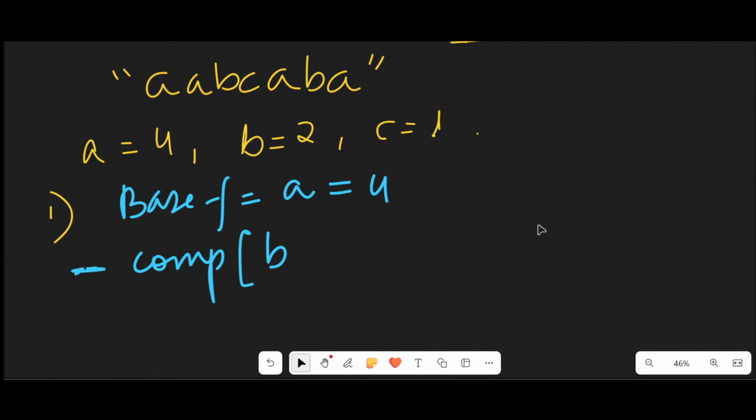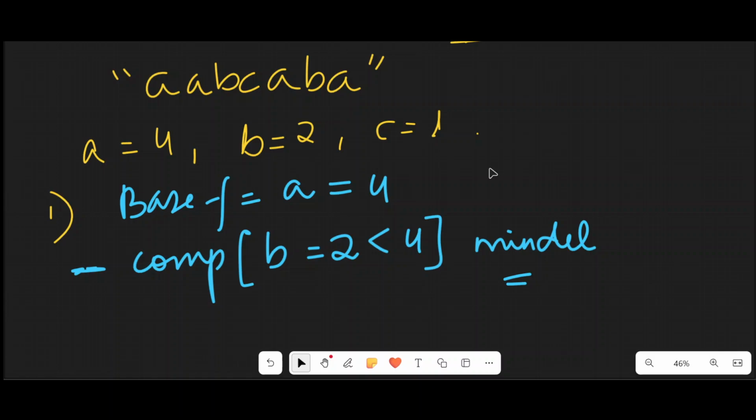So b is 2 and this is less than 4. So our minimum deletion will take all of the frequency of b, because if it's less, then obviously the difference between our base frequency and this, 4 minus 2, will be equal to 2, which is greater than k, which is given as 1.